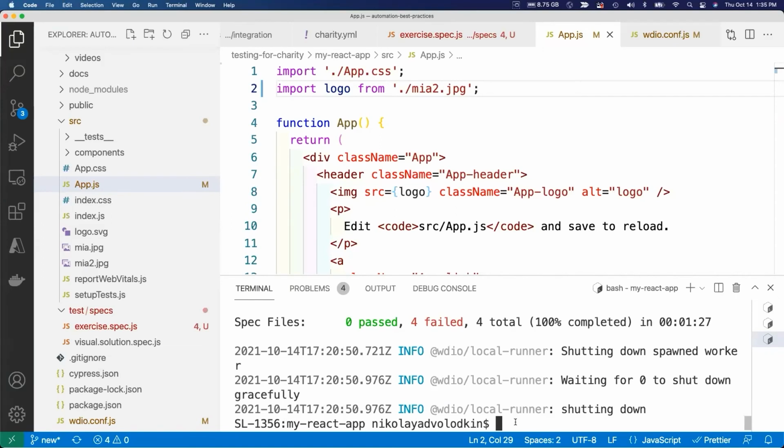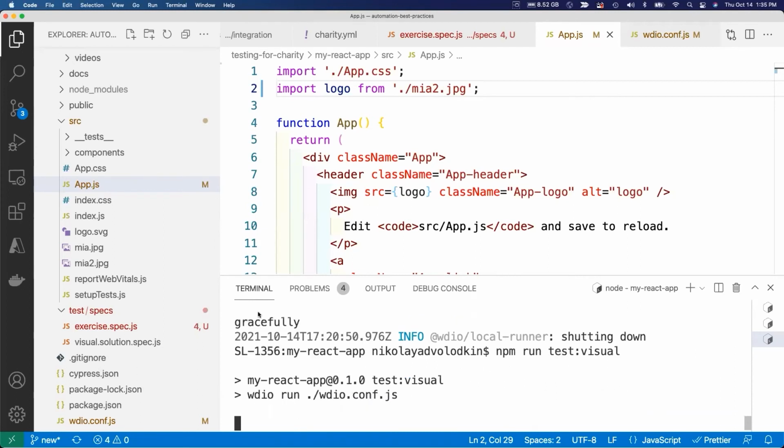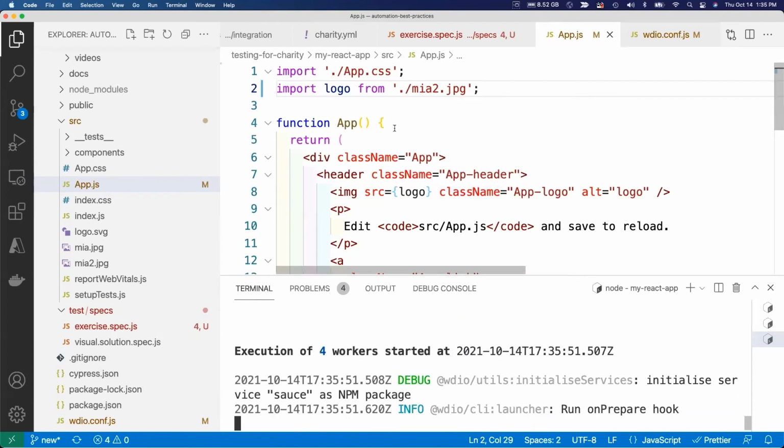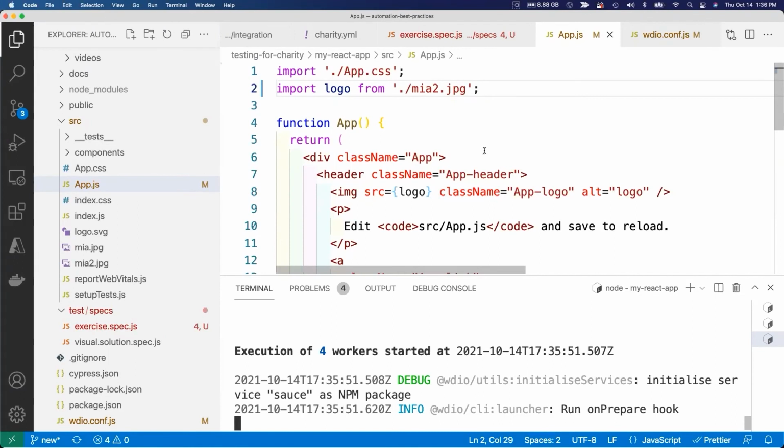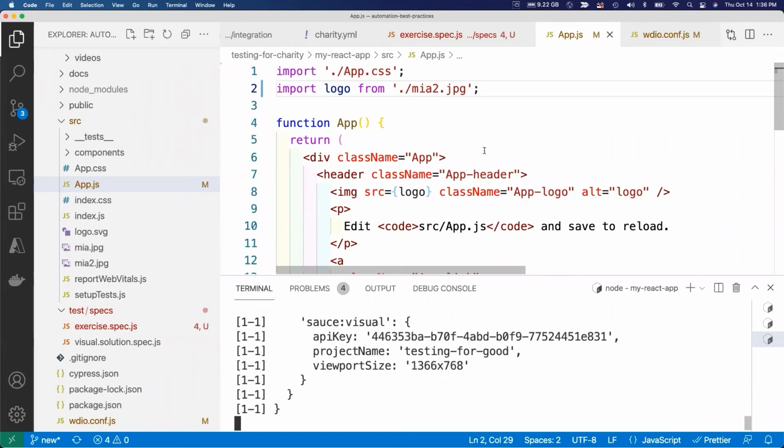And so then if we do npm run test visual, by this point, you might know already what happens, but again, we'll kind of just go over that workflow for visual testing. Yeah, visual testing, I think for modern day front-end web applications, it's super powerful and it should be in pretty much all of our tool belts because you can see how easy it is to make sure that an application looks correct in whatever resolution or environment you want it in.